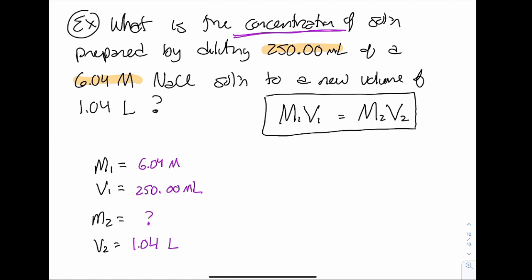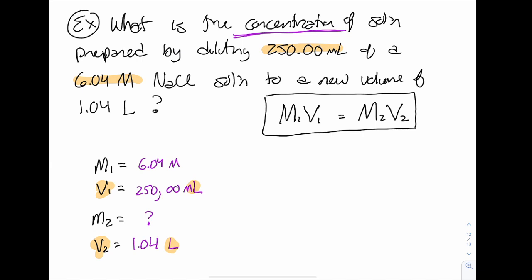And then this is where I'm going to check units. It doesn't really matter what the units are, as long as the similar quantities, like both volumes, have the same units. So these volumes, if I want them both to be milliliters or both to be liters, or if I want to convert them both to cups, it really doesn't matter. They just have to be the same. So right now, one is liters, one is milliliters. I need to have them be the same unit. It doesn't matter which one.